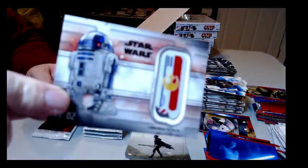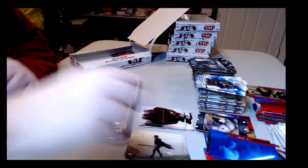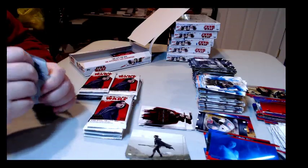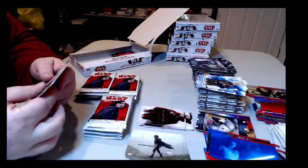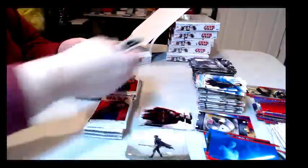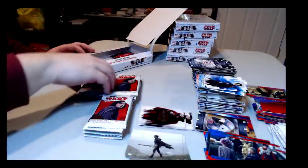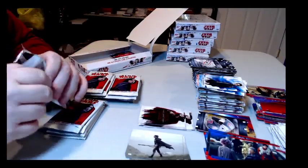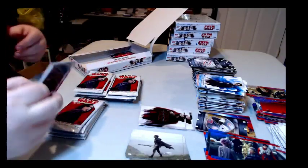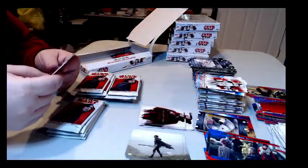R2D2 patch. That's the tricky thing with some of the products, because it might have been a popular show or a cult show, but it might not have a following in the card world. I'm sure there have been others like that.